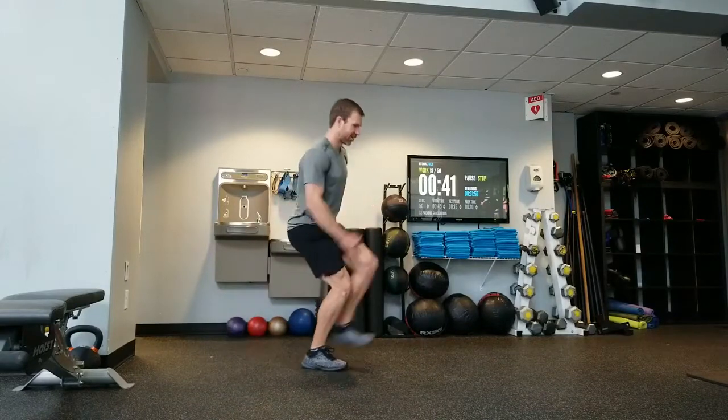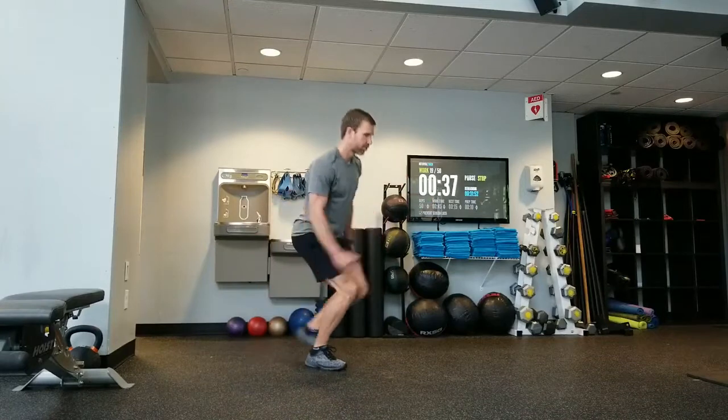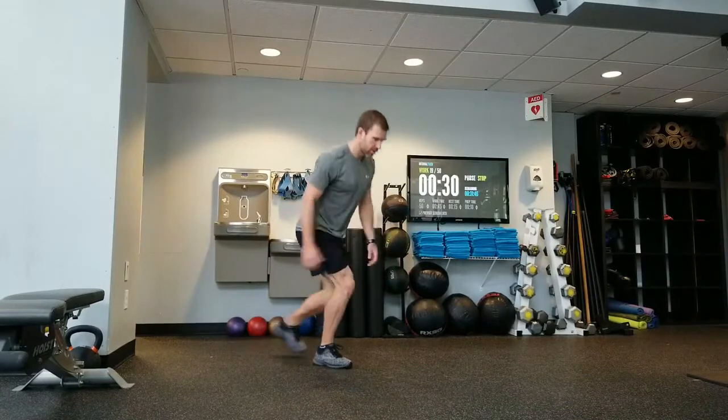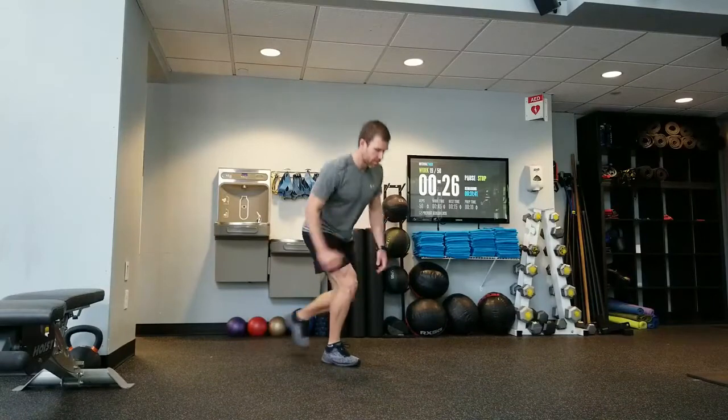Single leg jump, these will feel good. Try not to push off that back toe. If you need it for some balance or to catch you once in a while, that's okay, but don't rely on that. So it makes it a little different than the sprinter start. So you've got to absorb that impact all on one leg, down that down leg.